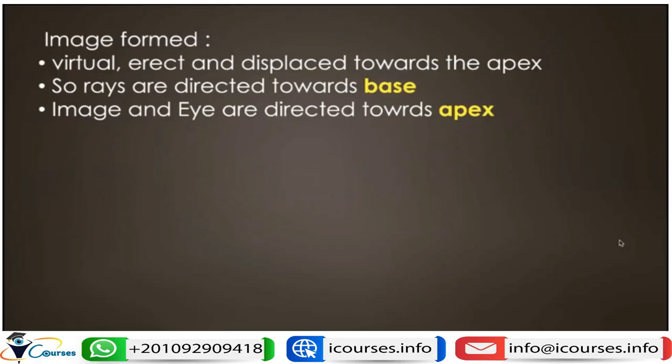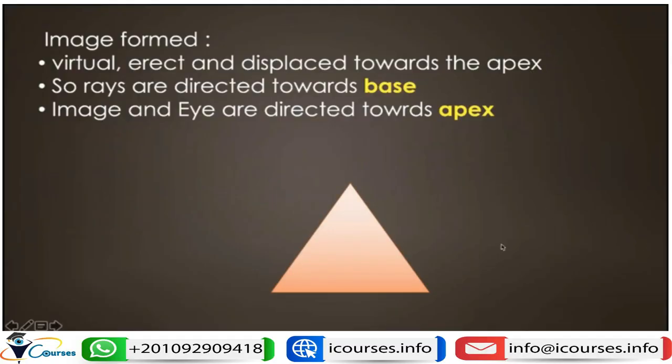Let's now talk about the characters of image. As we go through the optics, it's important to know the characters of image produced by any tool or any surface, refracting or reflecting surface that we use along our study. So if we have a prism, what are the characters of images produced by this prism?